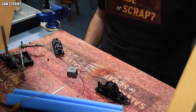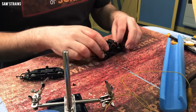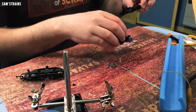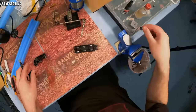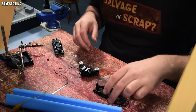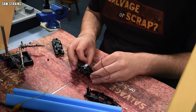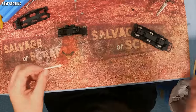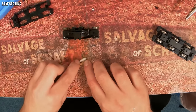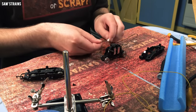How long have we got, Time-O-Matic? Looks like around 27 minutes left. Right, let's remove the chassis from the bogey casing. There we go. Middle wheels have dropped out. Fair enough, no problem. And let's have a look at what we're dealing with here. I'm laughing because I've seen how dirty the motor commutator looks. Every part of this mechanism is seriously grimy, so much so that I'm having to invest much more time than expected into cleaning it up.